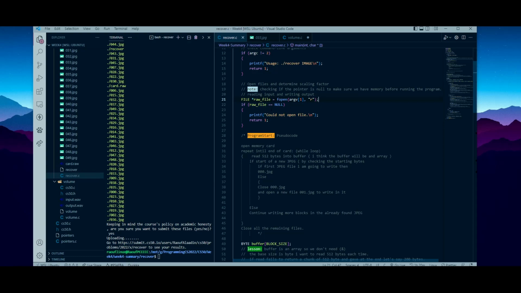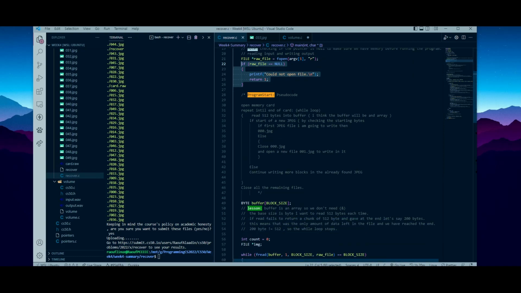So we have to make this check when assigning a pointer: raw file equals NULL, and if that's true, then we were not able to open the file successfully, so we return 1. This is an important check because it will be asked for in check50.